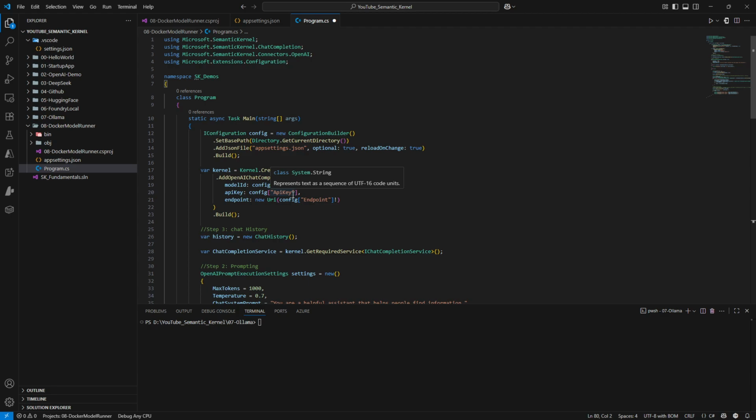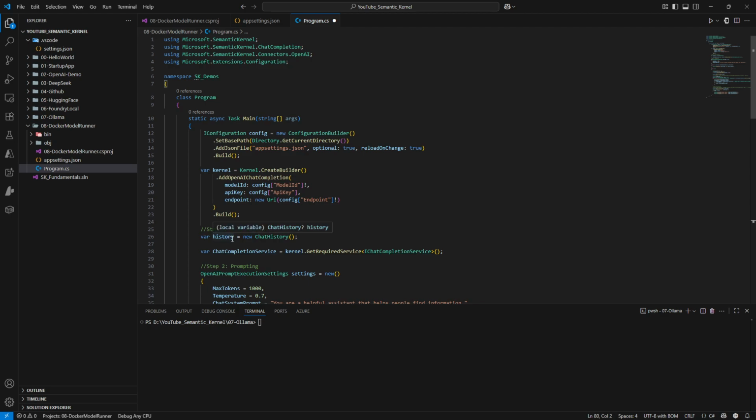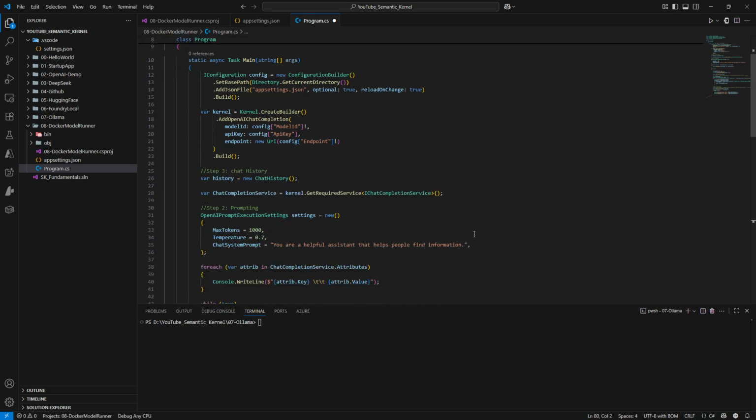As long as there is something in it, it would be okay. And then the endpoint, that's the very long one that has the llama.cpp and engines and all that good stuff in it. But once I create that, nothing else pretty much changes. I'm going to still use the chat history, the completion service. I'm even using OpenAI prompt execution by passing the maximum tokens and the temperature, and even the chat system prompt. You can pass it here, or you can delete it from here and put it in the history as a parameter for the system message. It will work either way, but OpenAI allows it, so we might as well do it as well.